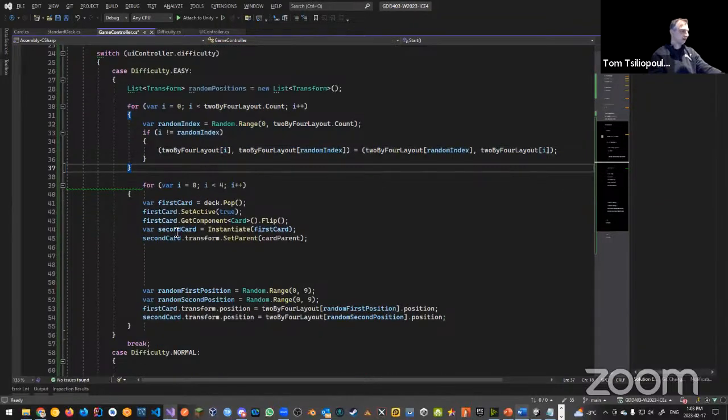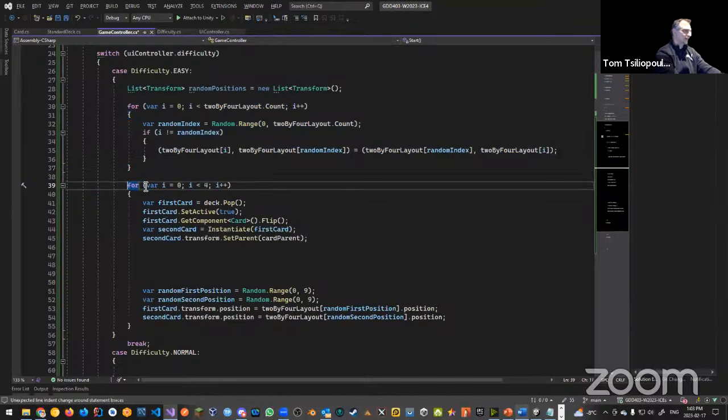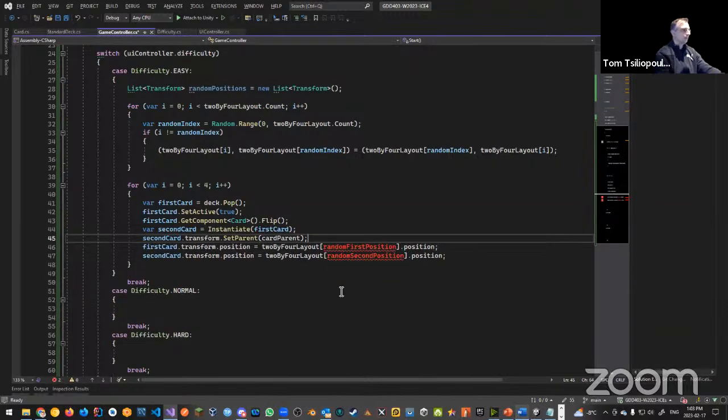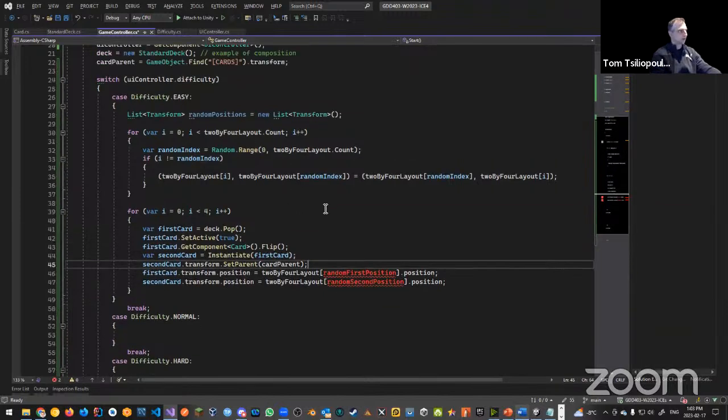And then what I can do is the next for loop for my next trick, which doesn't seem to be working very nicely. I make my first card, I make my second card, and instead of getting a random position, I choose the spawn points at random anyway, and that is the way we're going to do them, maybe next to each other, because the random spawn points are going to be different spots. Then maybe I've already done the work. Let's try this out, see how random it is.